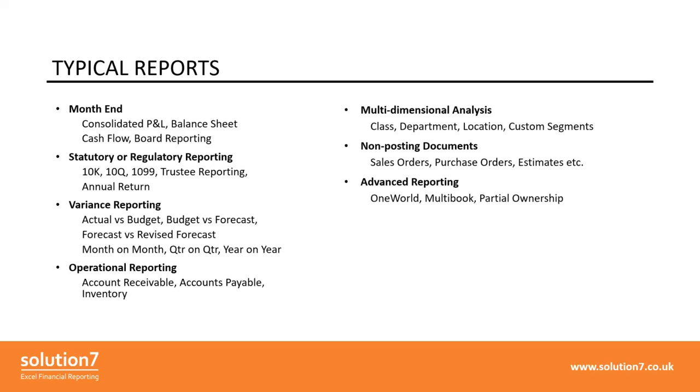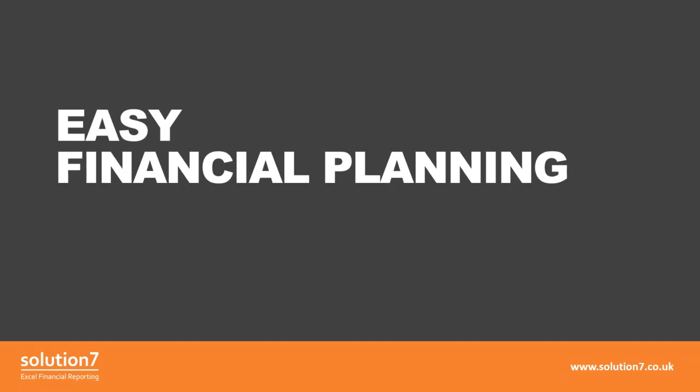Non-posting documents are just as simple as reporting from the GL. So if you're looking at sales orders or purchase orders, again, they're very easy to pull onto a report. And moving into more advanced types of reporting, like One World or multi-book, or maybe you're a partnership business where you need to do part ownership analysis. Again, that's very, very simple because we're just simply building reports using Excel in a form that you want to see them.